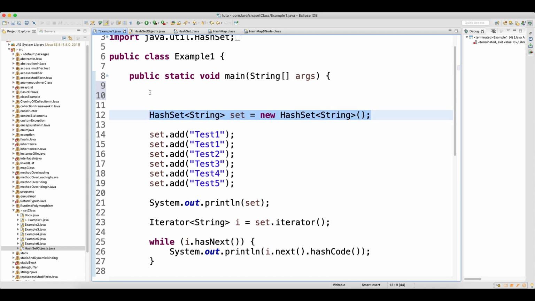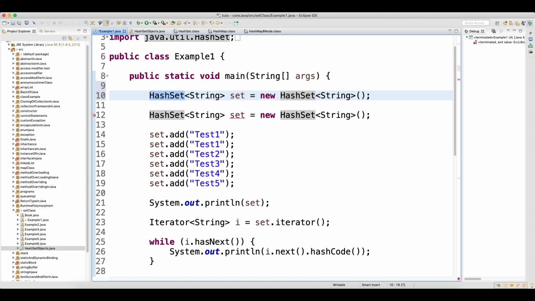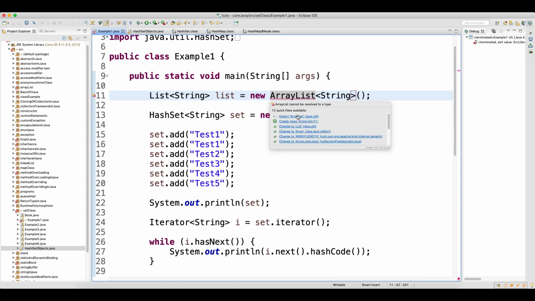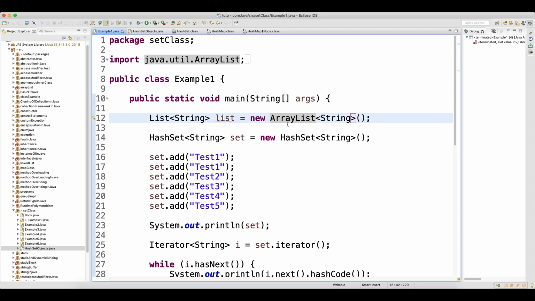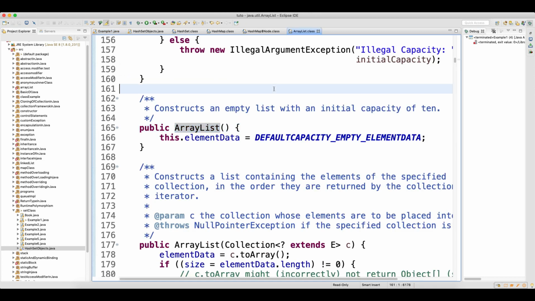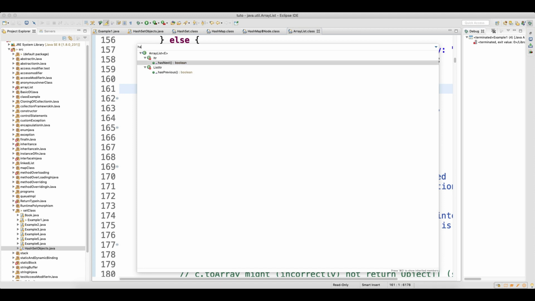So instead of HashSet, I will show you quickly. If I write here List, control spacebar, List, and here ArrayList, okay, and import the ArrayList. We have to import, right? So go to ArrayList, press control, click on ArrayList, go here, command, and just write HA. See, I just wrote HA. There is no hash method here, okay. This guy will not override. So your ArrayList and LinkedList will not override the hashCode method, whereas your HashMap will do that.